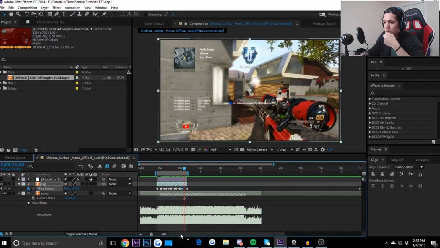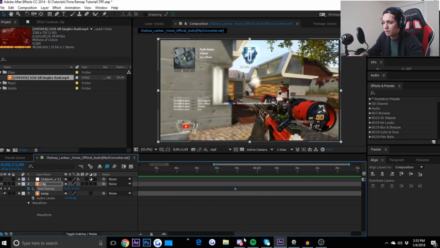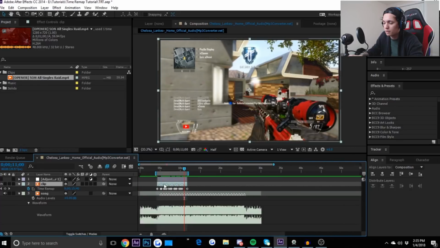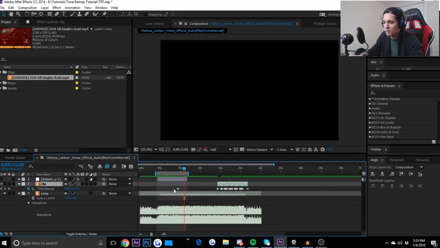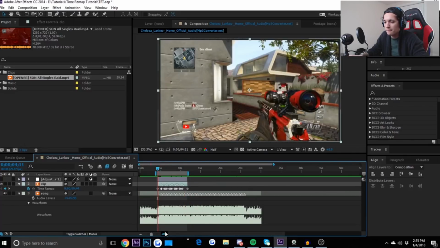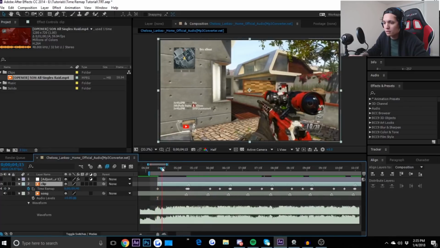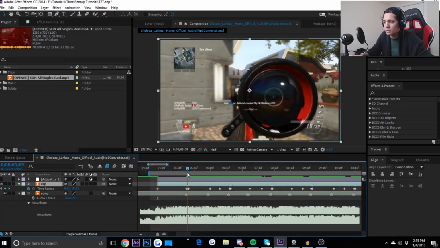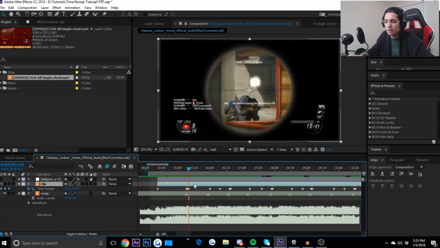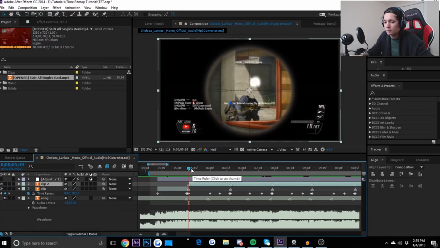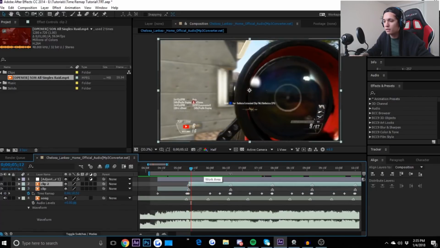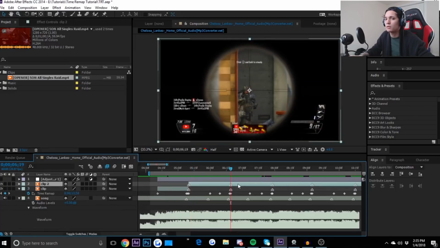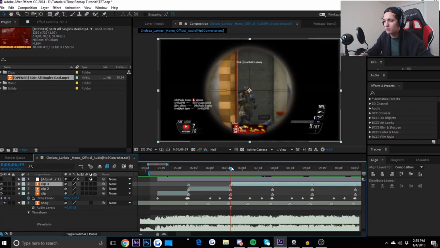So I want to delete the little keyframe out here from the clip. I forgot to delete that first keyframe right there. Okay, so what we're gonna do now, we are going to split the clip at every shot. So I'm gonna split the clip there by clicking Control-Shift-D for Windows users. I'm not sure what it is for Mac. Correct me on that, I'm sorry. So we're gonna split it on every single shot.